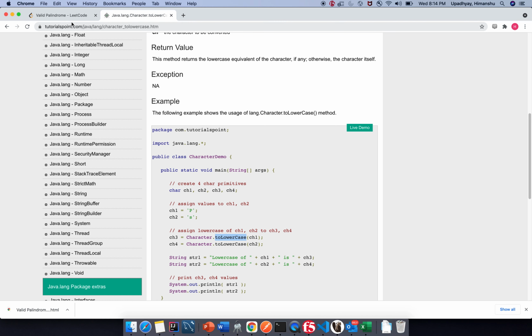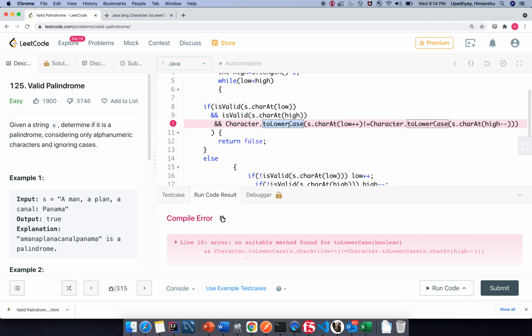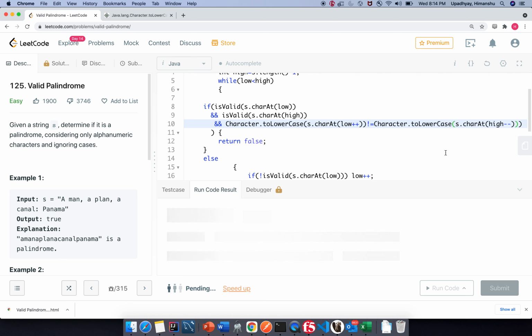It's there, but what's wrong? It says no suitable method found for toLowerCase. Okay, my bad. Put one brace here. Let me try to run this code.